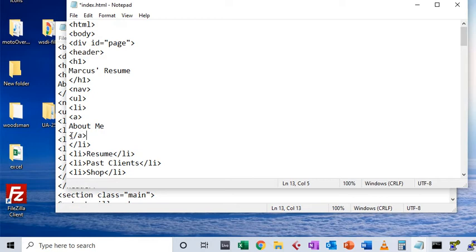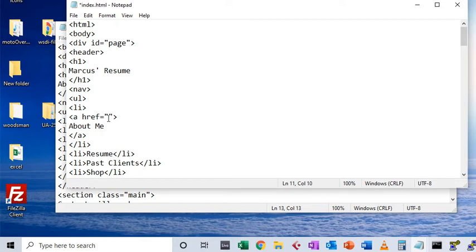Again, anchor tag is for a link. And then for that A, again, we need that attribute. So it's href equals, always for links, href equals, and then in quotes.